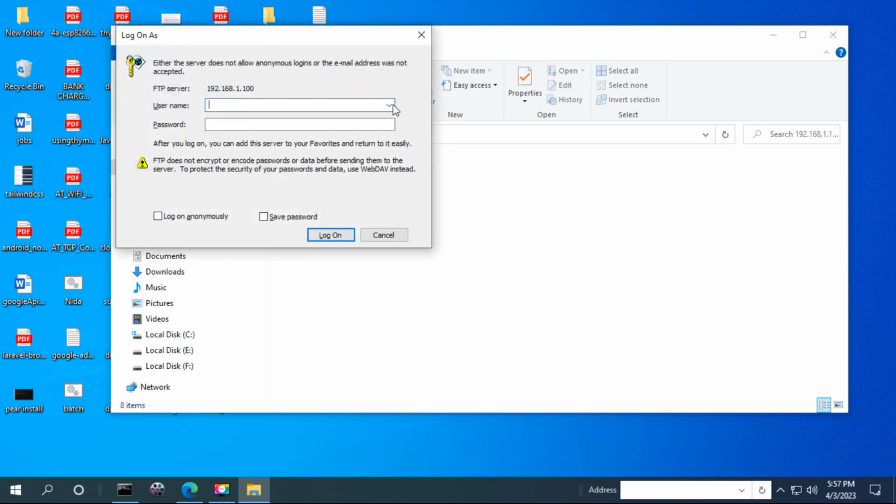You can see now we have been able to access the authentication screen, and we have to provide the username and password for the user we configured. The username is the user that we configured on the server.